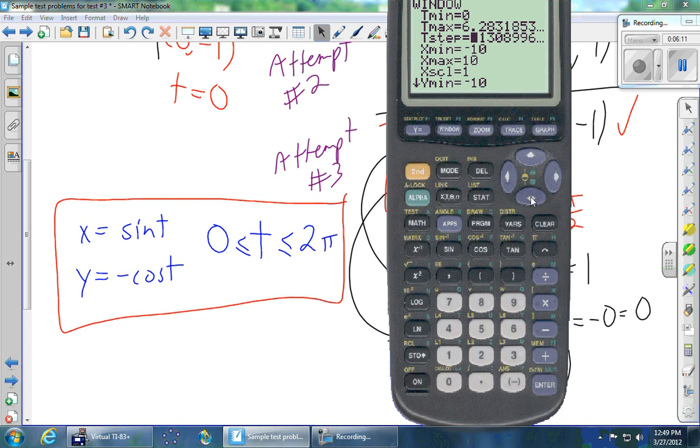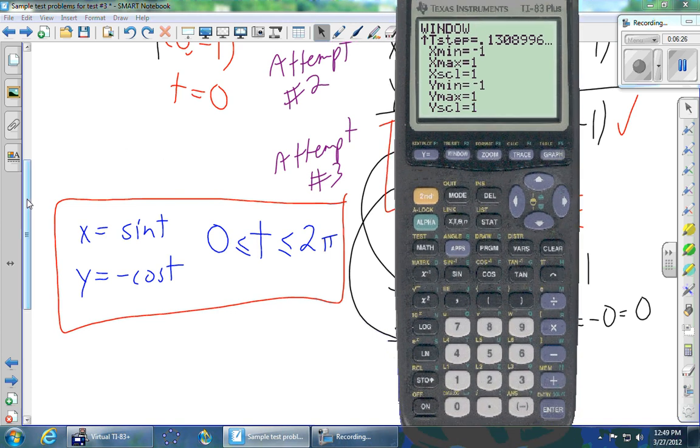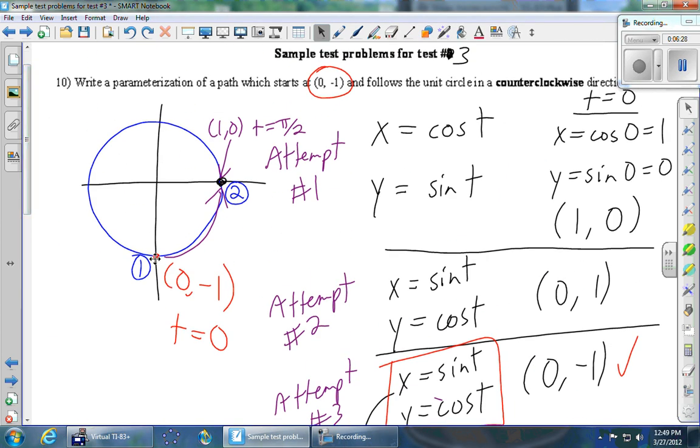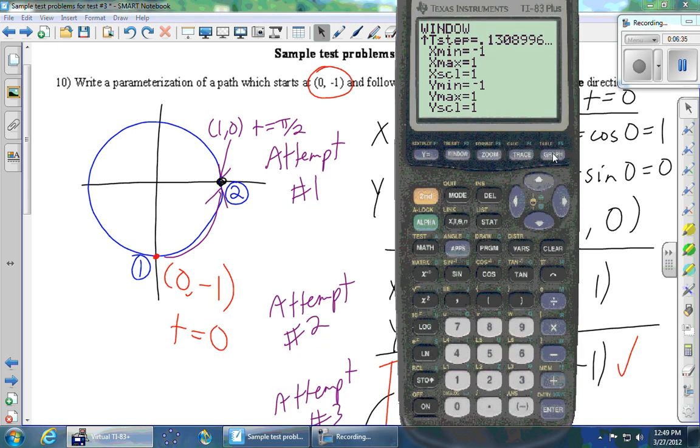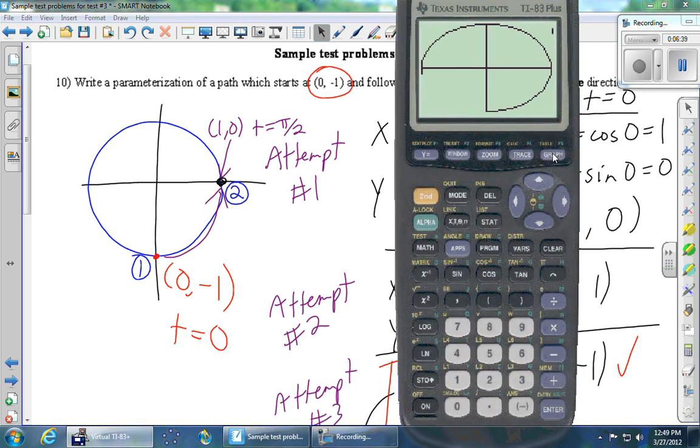The t step, that's probably fine. And then in terms of the x's, well, I feel like we were at -1 and 1 all the way around. This was a unit circle we were trying to build. So if we've done this right, then we should get what we had up above here, which is the circle starting at the bottom and going counterclockwise just once before it stops. So let's go ahead and take a look, starting at the bottom and going counterclockwise. And that's exactly what it was supposed to do.